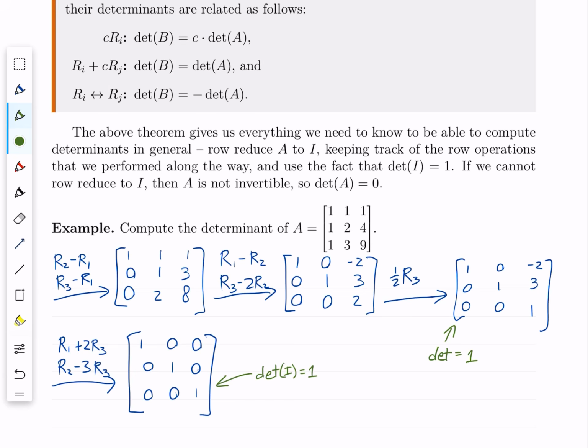Okay, and now just keep on doing this one step back at a time. Now if I go back one more step, in other words, I think about undoing this 1/2 row 3 and go back to here, well, how did the determinant change? Well, again, it's answered by your theorem. Multiplication row operations, they just multiply the determinant by whatever the scalar in the multiplication is, okay? So in this case, 1/2. All right, so be a little bit careful here. What this means is that going from this matrix over to this matrix, the determinant was multiplied by 1/2, going from left to right there. All right, so that means this matrix on the left must have determinant 2.